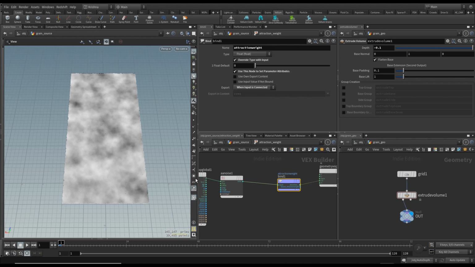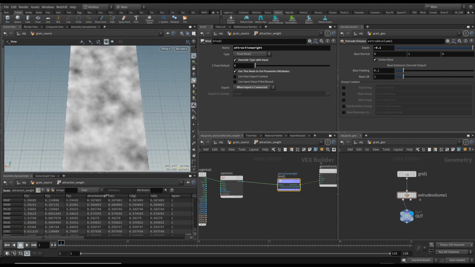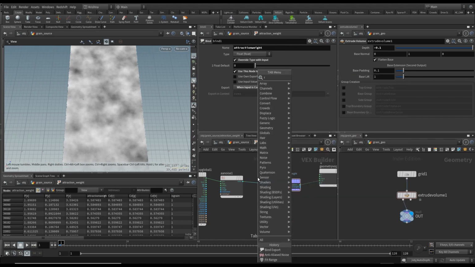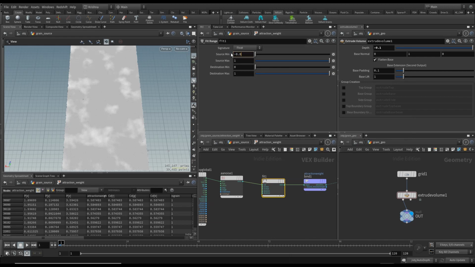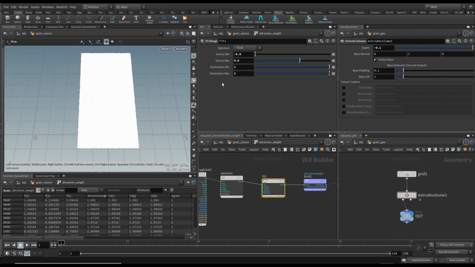Okay, good. So right now, you've got an attraction weight, and the range of the attraction weight is from negative 0.81 to 0.587. So I'm gonna put in a fit range, negative 0.8 to 0.6. And destination minimum, I wanna change it from 1 to 2. The reason 1 to 2 is because I don't want to have any part of this carpet or towel with zero attraction weight. When you don't have attraction weight, it will just disintegrate, okay? That's what it is. All right, good, let's move on.